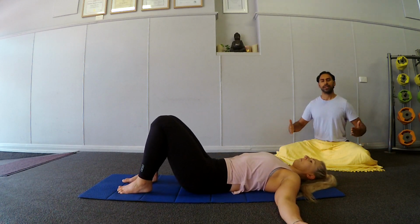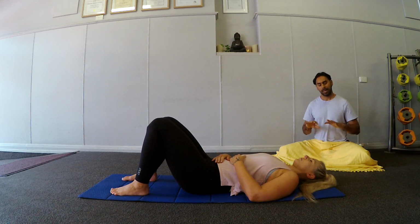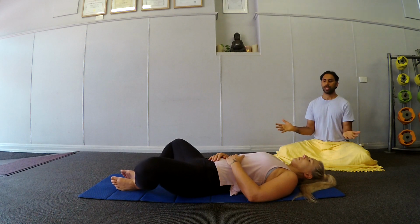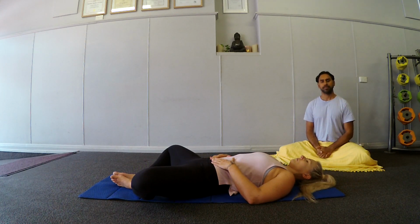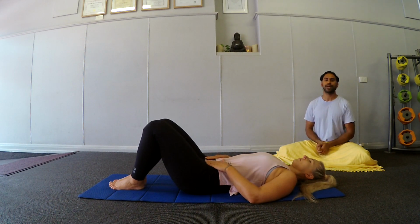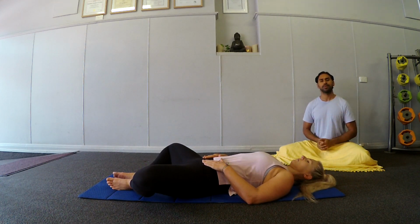And you bring your hands onto your stomach. I just want you to feel your own stomach, keeping your hands onto the stomach, softening the stomach. And let's just breathe in, turn both your knees out away from each other. So turning out, holding there, and let's just breathe out, bring your knees back together again. You feel those inside thighs are working, we're creating a stretch for inside thighs, so turning both knees out away from each other. You're doing such a great job now. And breathing out, we're bringing knees back again.